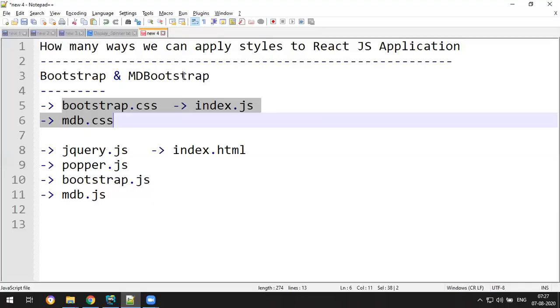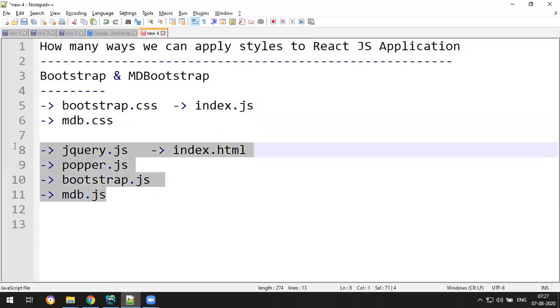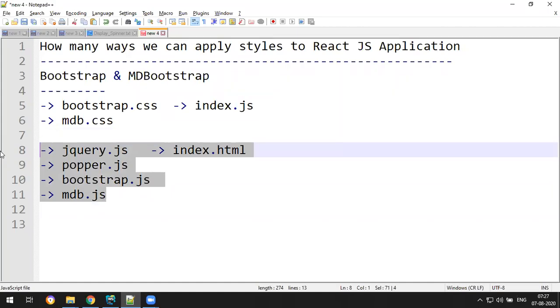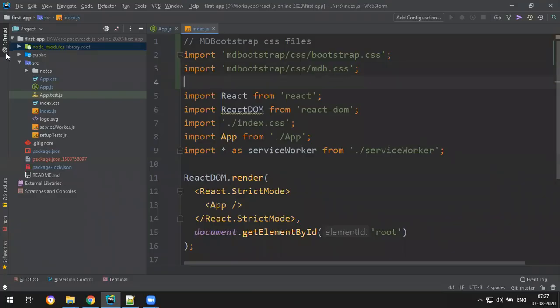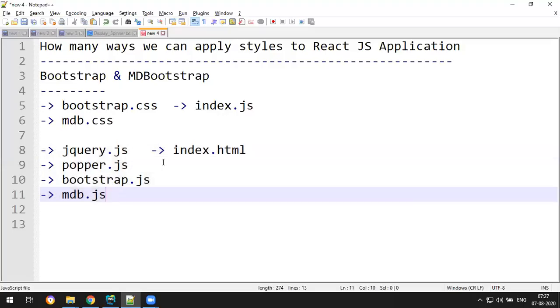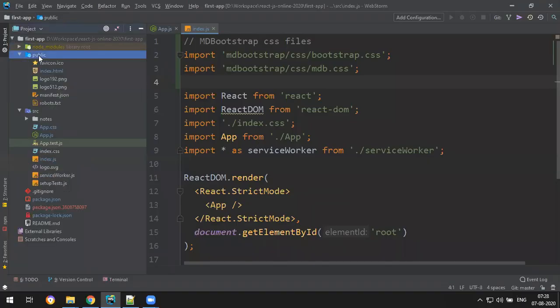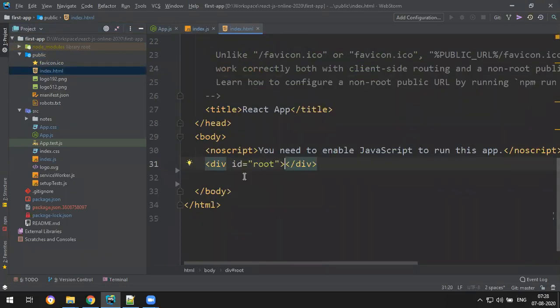Along with that, some JavaScript files are required. Either you connect these JavaScript files from local or you can grab an outside CDN link. Let me connect them from local as of now. We connect this in the index.html. Go to the public folder, index.html. Somewhere at the end of the body tag you will write a script.